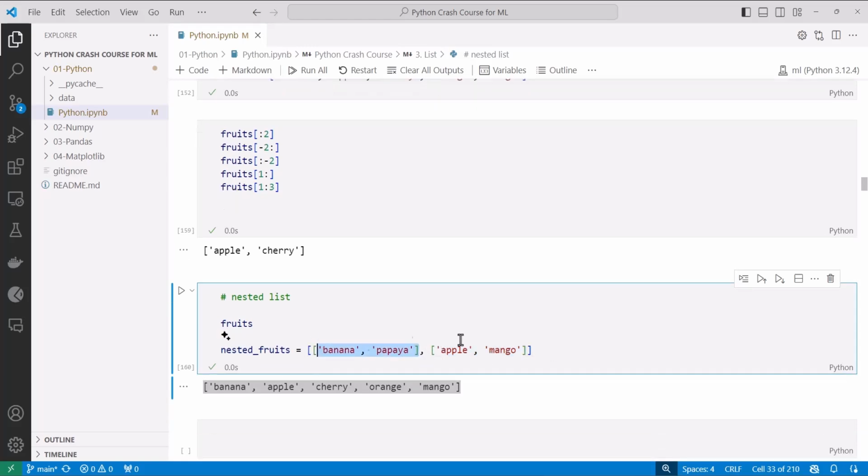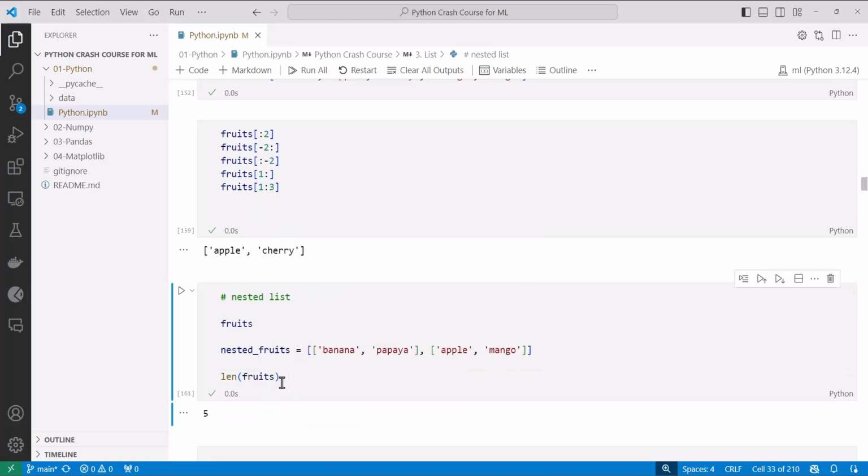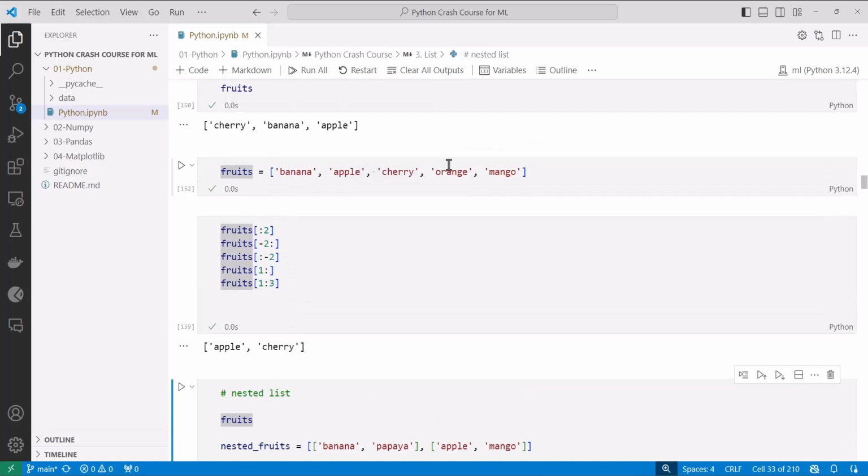So now you will notice here that this has become a nested list. So in the nested fruits, all these are considered as the first item, and this one is considered as the second item. So if you print the length of your fruits, you will get all the items which you have in the fruits here, 1 2 3 4 5.